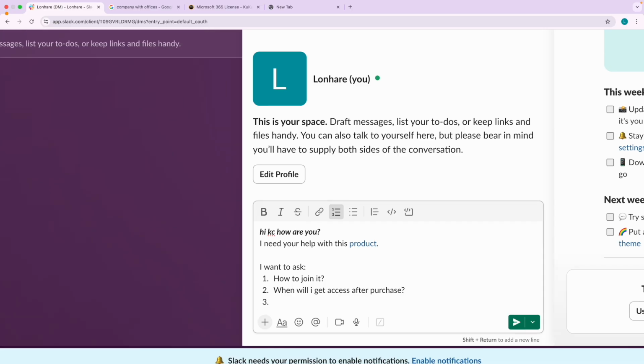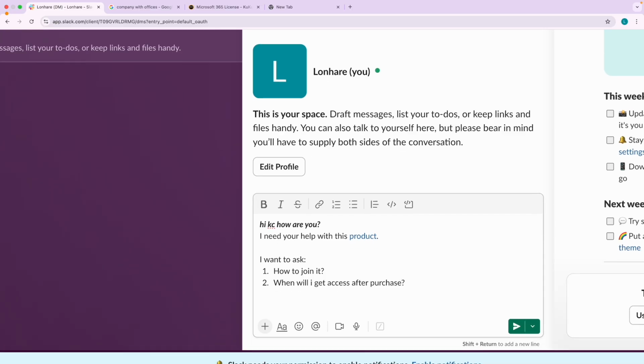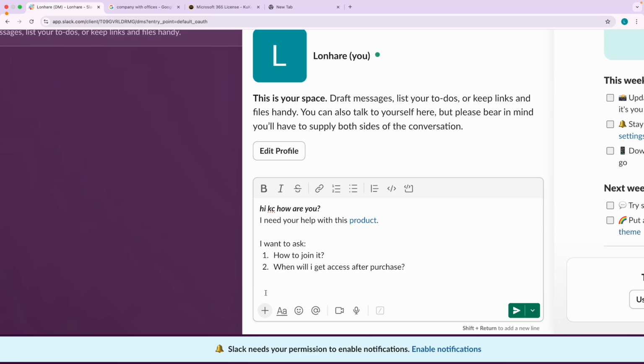Shift and enter to exit and go to the next line. Okay, so help me with this, I am interested to purchase it, like that.